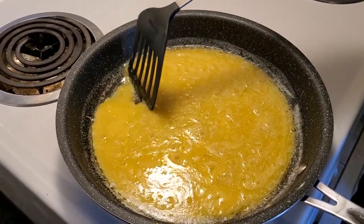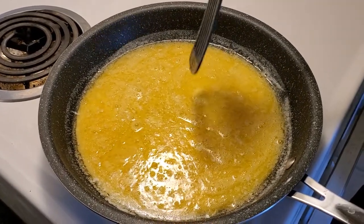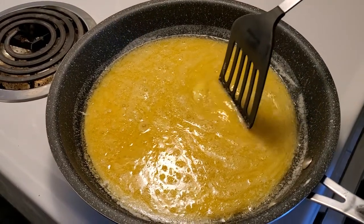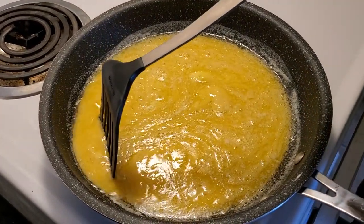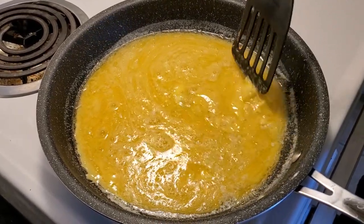And what you're going to start to see very soon is the eggs start to cook, and they will start to rise.